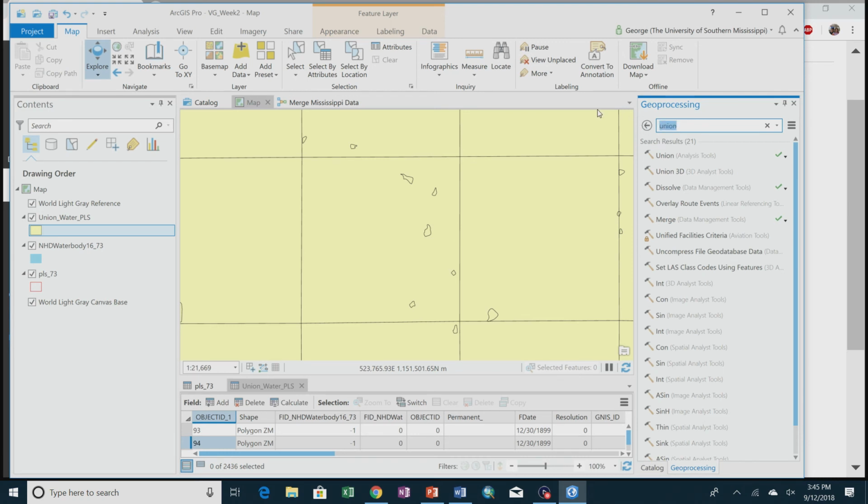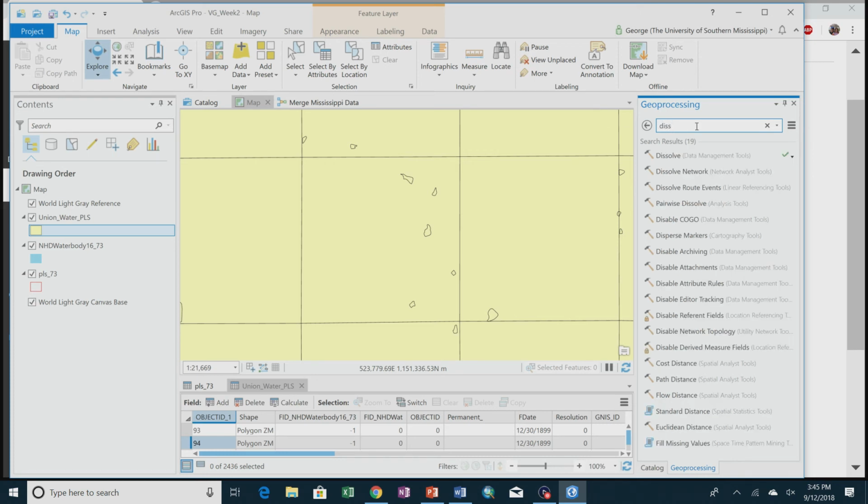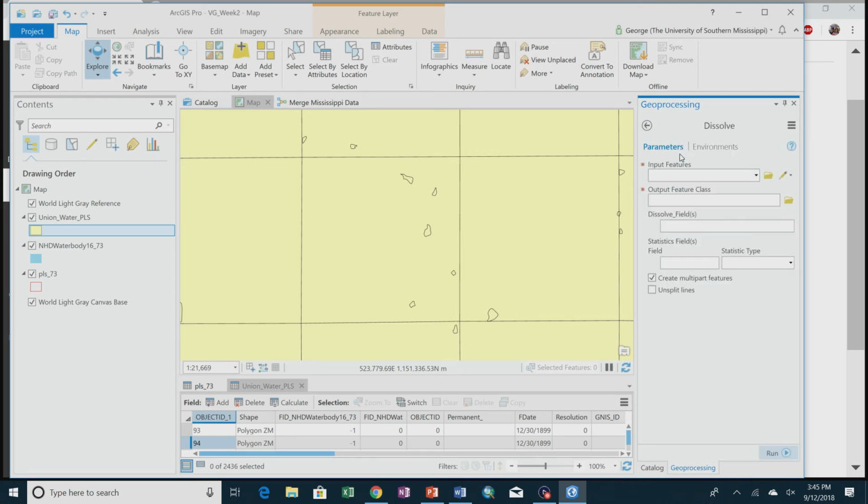Remember before I was talking about computation time, do selects and clips before you do overlays if possible, but dissolves and overlays are both pretty computationally intensive, so it probably doesn't matter too much. Okay, maybe if one just failed on the computer you were working on, you could fix it. You could experiment with doing one before the other.